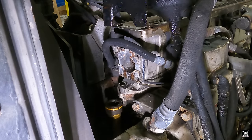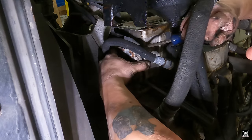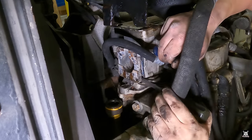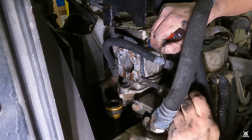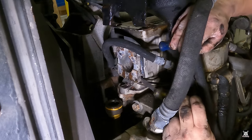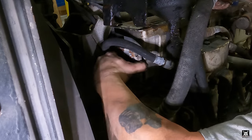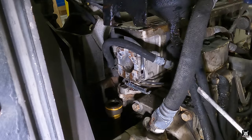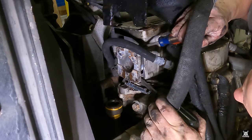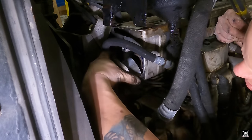Put two screwdrivers in there. One low, one high. It'll come up a hand now. Makes it seem like it will come out by hand. It's not gonna though. Fight me. There we go. Roll that O-ring out. All right, excellent.